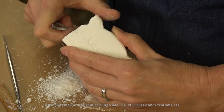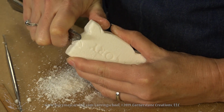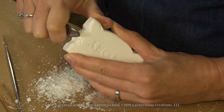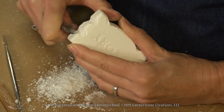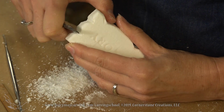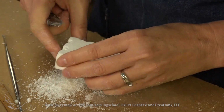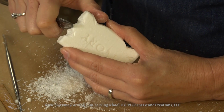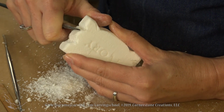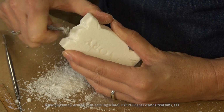So basically, you will know whether the young people in your life are at the point where you're comfortable with them using carving gouges or carving knives, that type of thing. You'll know whether they're in that position of being safe at that age where they can be safe with it. But until that time, even if you're perfectly comfortable with the safety part of it, this is just a fun way to start the process. And it's a good way to get everybody involved.